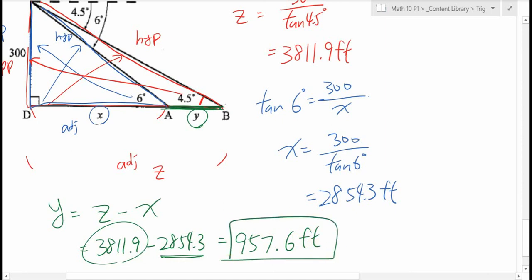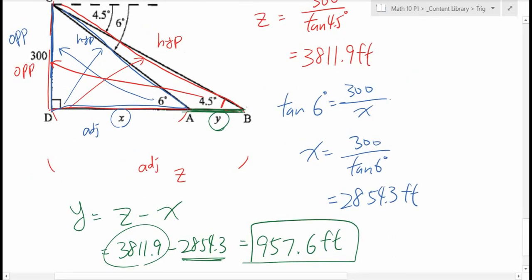Okay, so that is it for this trig chapter. Again, the last lesson was involving more than one single triangle. That's okay, it's not that bad, right? You just need to find out what information do I need to get first in order to solve for my final question, right? So, I would look at the question first and think about, come up with the idea on how you should approach the question, then carry out the execution, right? Then execute it. That's probably the best way to do it, okay?